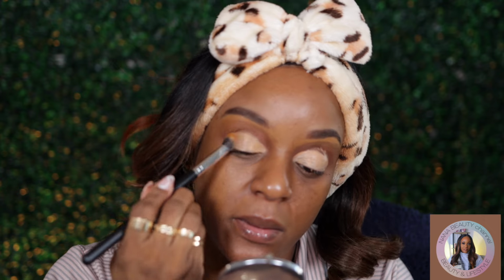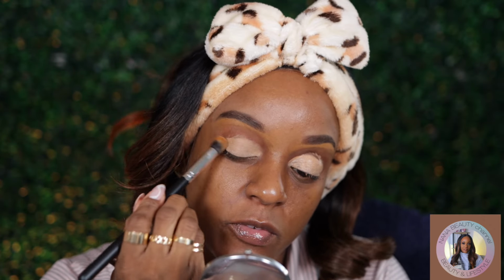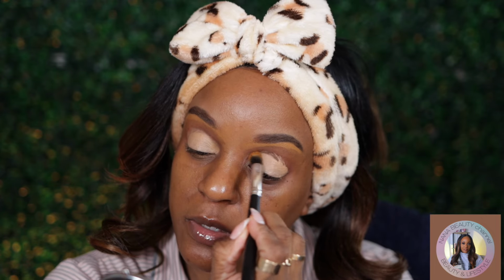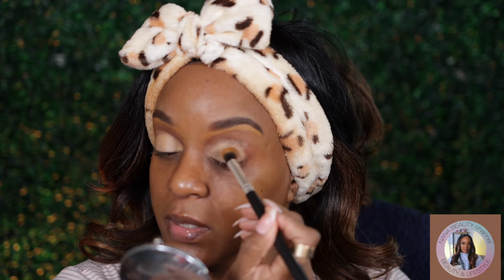And pat it in, just to make sure the lid is covered, any discoloration, all of that good stuff. We want to cover it up as well as making sure that our eyeshadows have a fighting chance of sticking down.